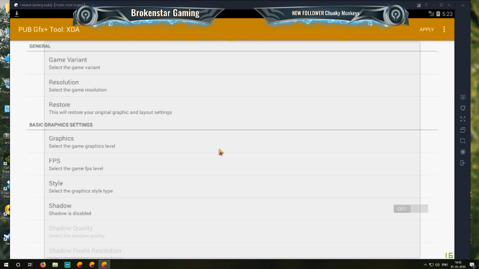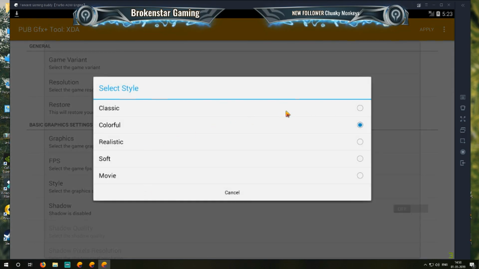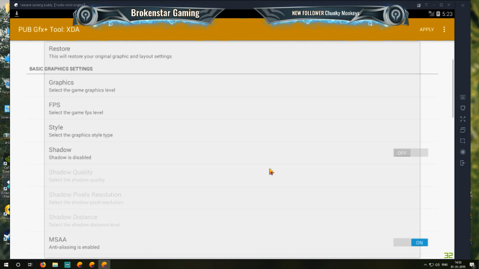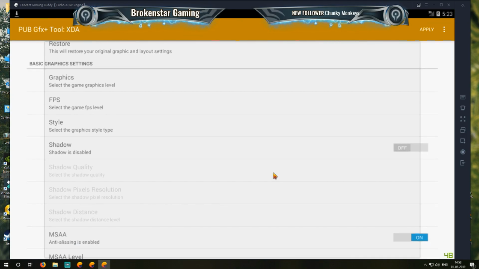Snake, you can find snake easily after searching colorful. Okay, shadow, you can enable it if you have a high-end PC, otherwise you can turn it off. Okay, I personally suggest making it off.